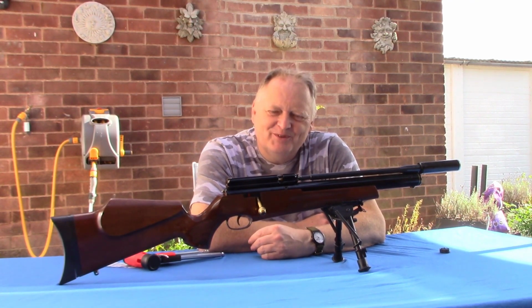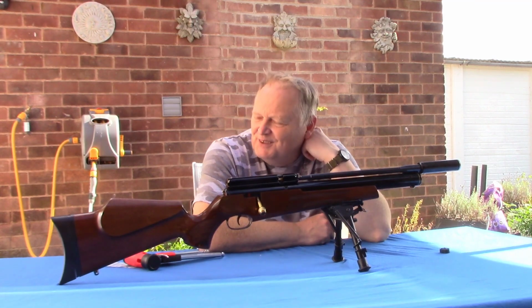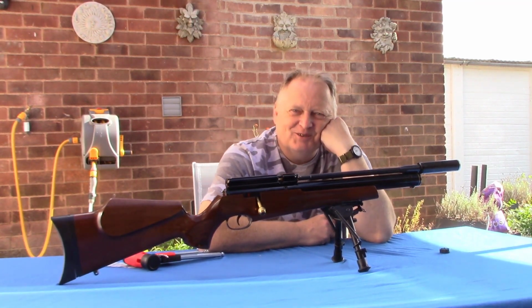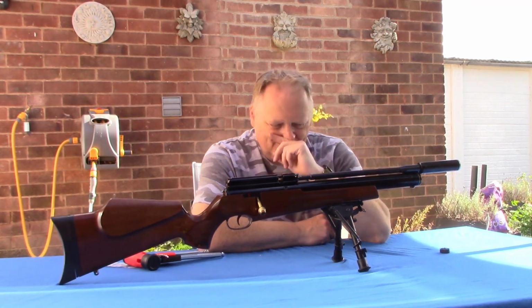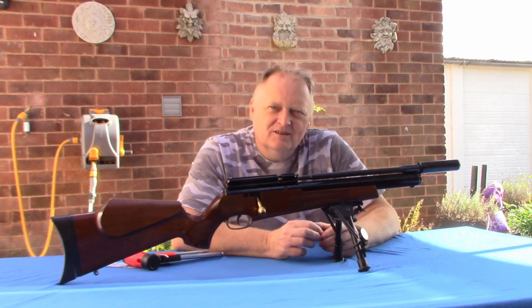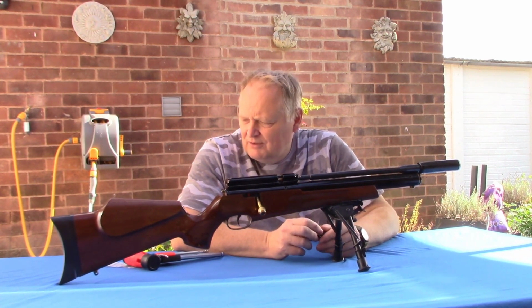I started topping the rifle up there, and then it sprang a leak at the inlet valve, so I've got 2 rifles that I couldn't shoot, so I had to come home. So in the meantime I've ordered a new valve sealing seat for this from Chambers.